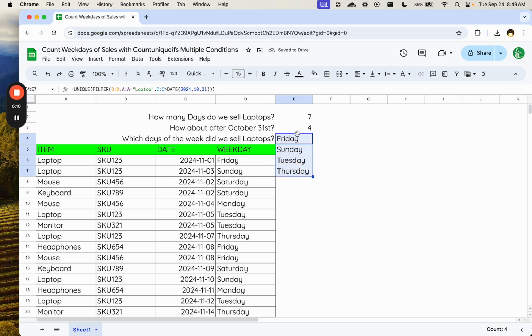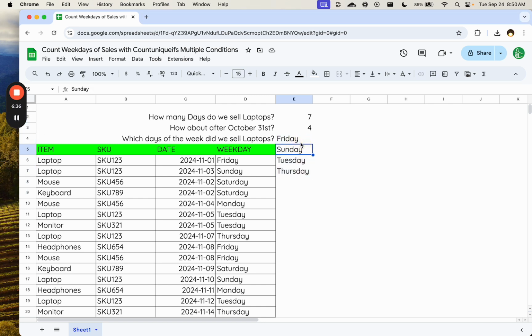So for some reason, we now know that in November we're only selling laptops on Friday, Sunday, Tuesday, and Thursday, whereas before we were selling them 7 days a week, all days of the week. So perhaps if our revenue goes up, we know that, oh, we did a promo on Friday, Sunday, Tuesday, and Thursday, and the other 3 days of the week people were waiting to buy it during a promo. So we can note the effect of our promos.